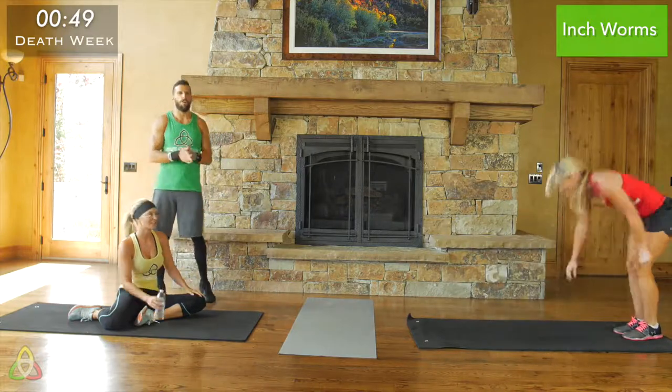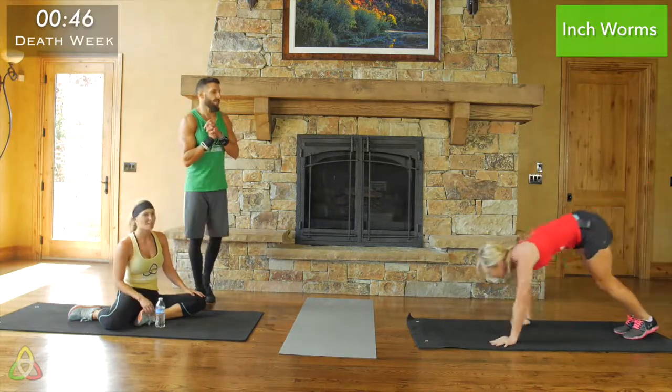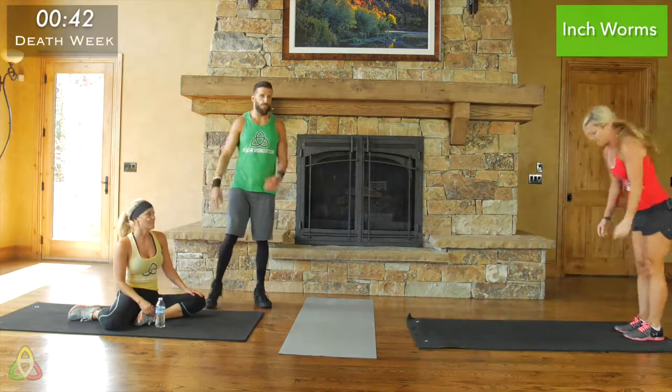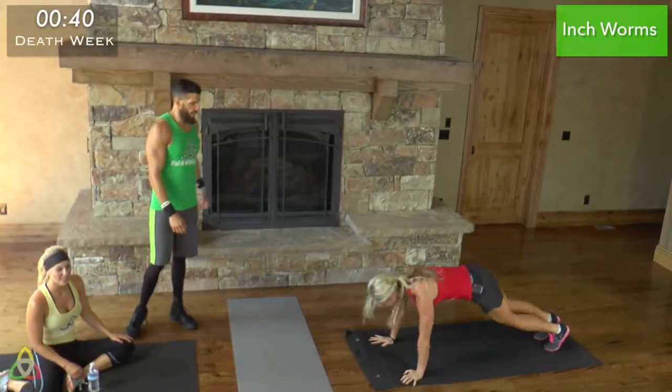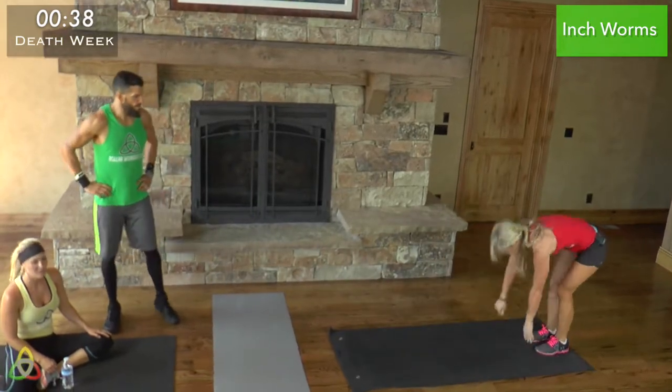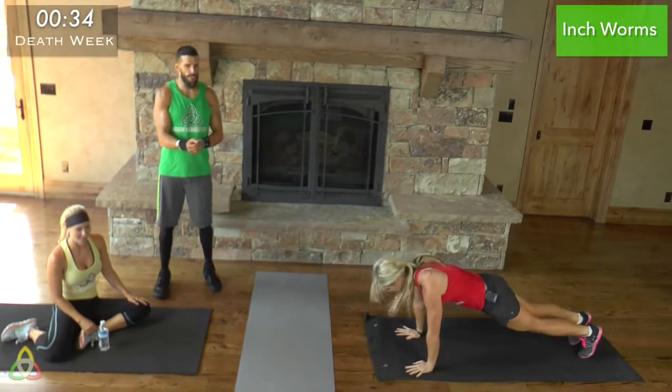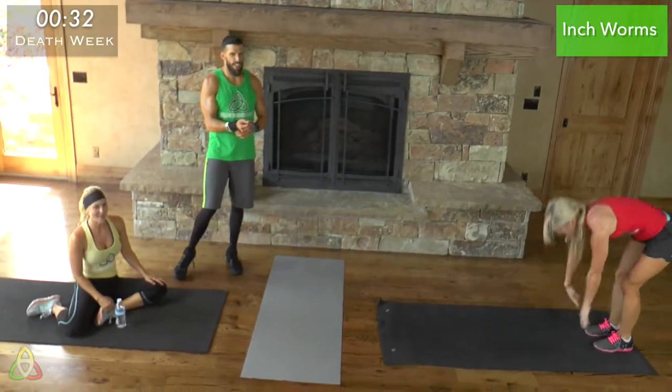50 seconds left. If you guys are at home and you're still going, then keep going. Push strong as long as you can go. If you're done already, feel free to fast forward to the stretching, okay? Complete as many reps as you can, you guys. Do the best you can. At this point, with no rest, you should be completely fatigued. You're almost halfway there. Step it up a level, okay?